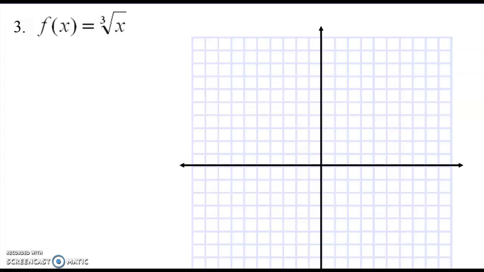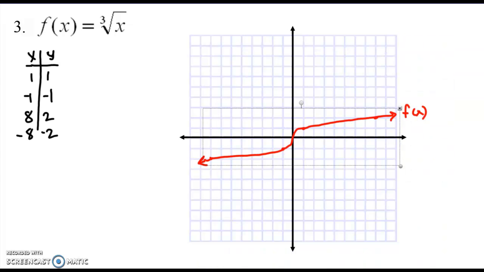Press pause now, and I'll do it as well. If you need help, I'm going to explain it in a minute. You can set up a little table of values if you don't know how to graph it, and the shape will be something like this. Now we can imagine a tangent line here. We can see that this whole graph of f of x is increasing. So the graph of the derivative should all be above the x-axis, should all be positive, because the slope of the tangent line anywhere on f of x here will be positive.